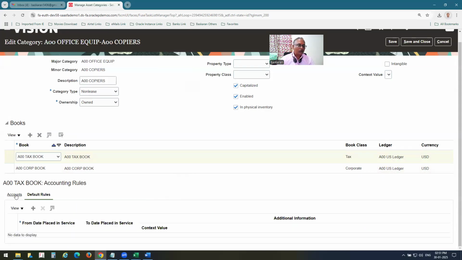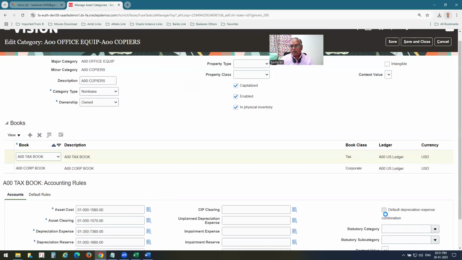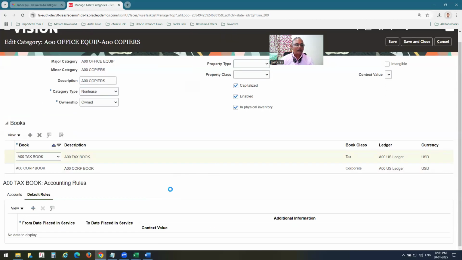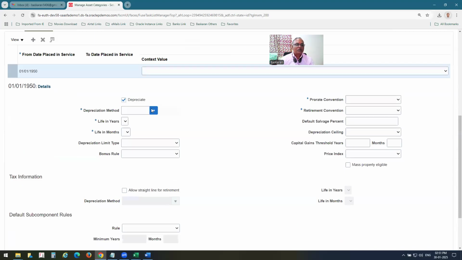Before that, default depreciation combination I will set. And then default rule. So 25%, but the ceiling will be taken care of.